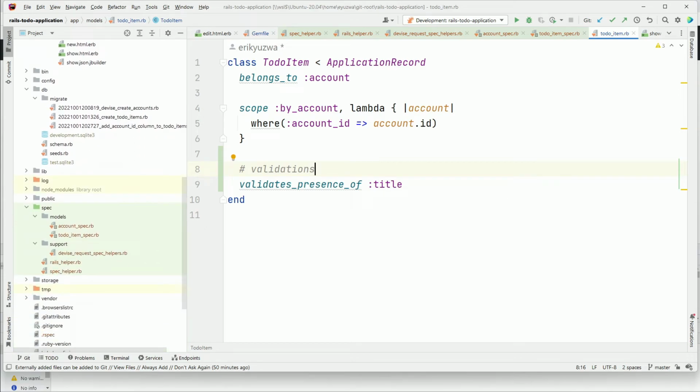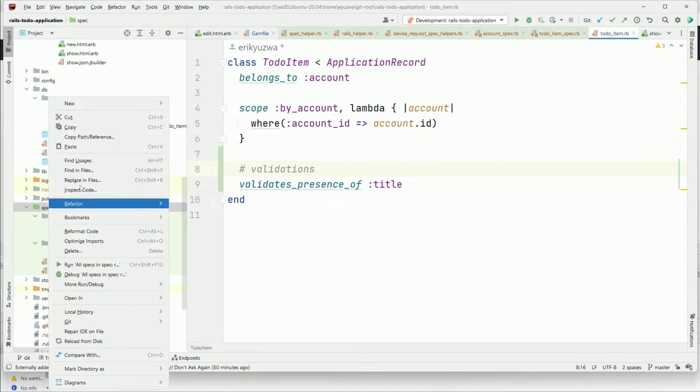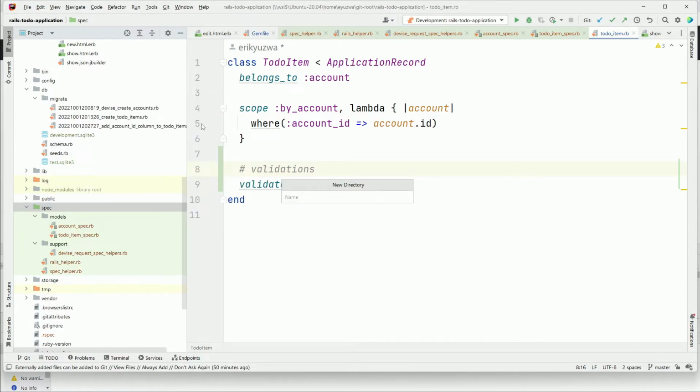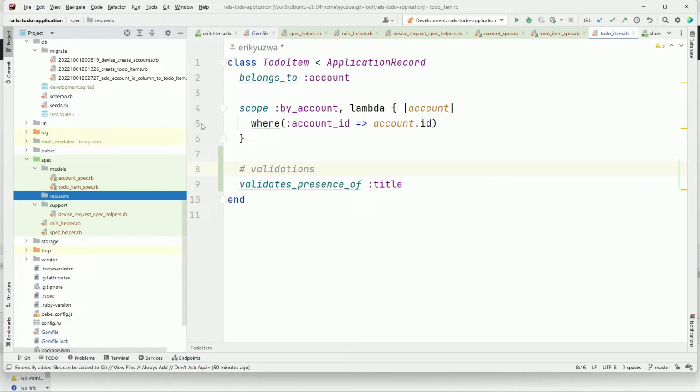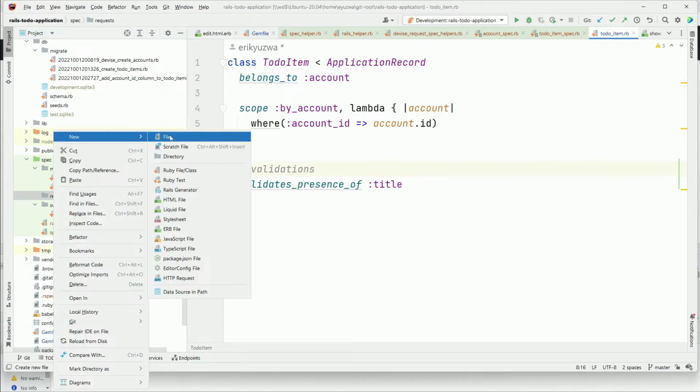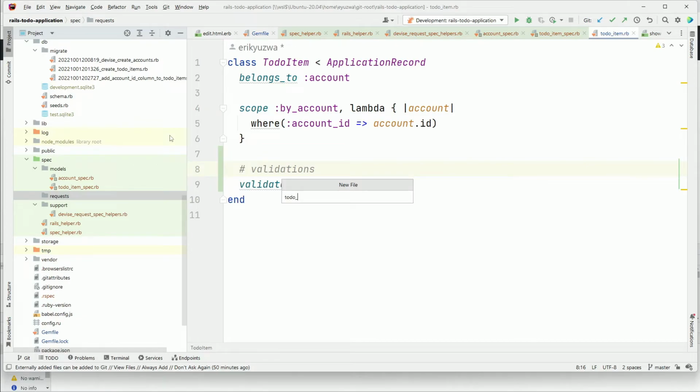So now the one last thing to go through is the controller spec, or request spec. Let's create in the spec folder a new folder and call it requests. And within that, let's call it to-do items spec.